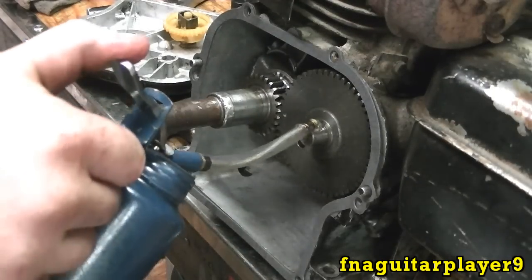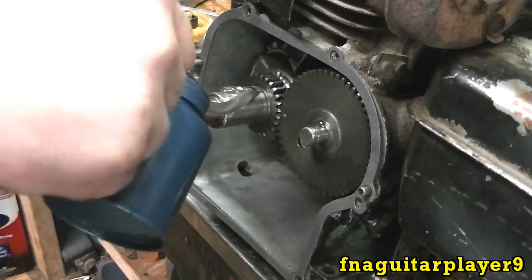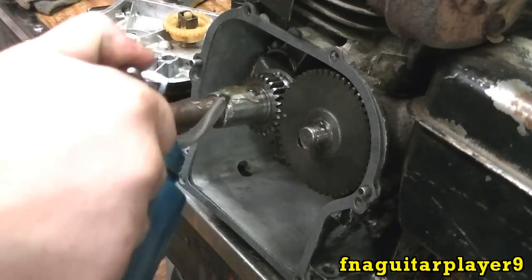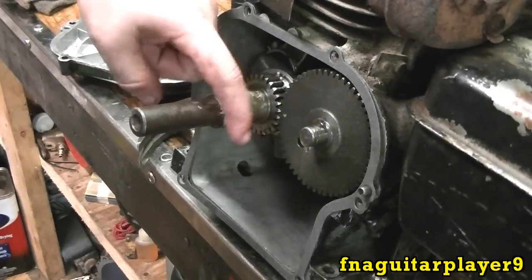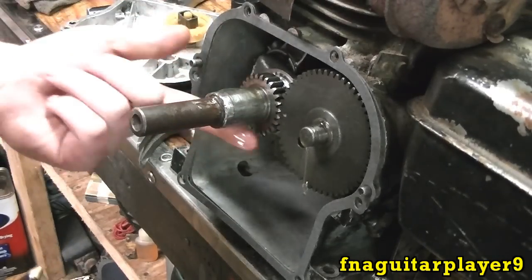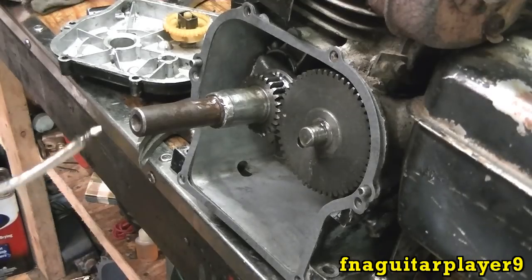Okay, now you want to put STP all over all the bearing surfaces. This does two things. It makes everything go together easier, and makes certain that your engine's not starting up dry, which is very important.